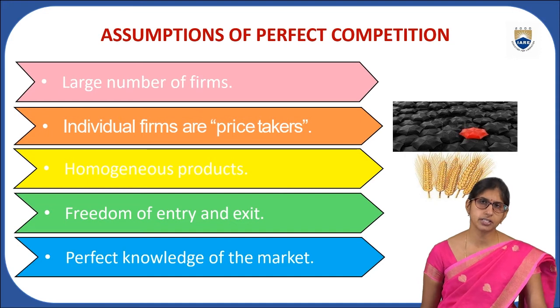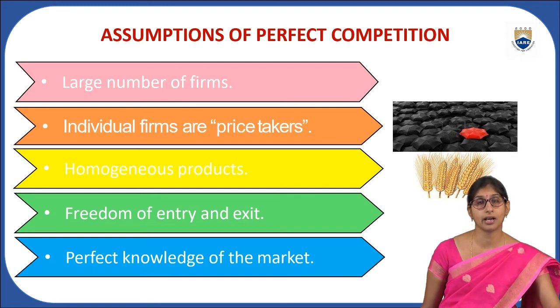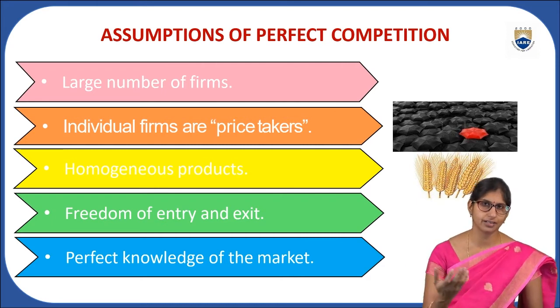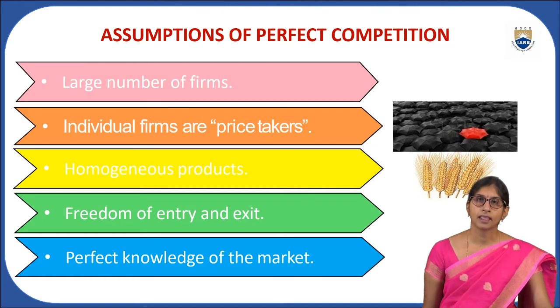Each firm enters the market and does the production, and the farmers or people who have entered the market sell their products at the price fixed by the market. Here we generally see in the news, like chilli ads, that the price of chilli has come down and chilli farmers are at a big loss, because the market fixes the price, not the individual persons or individual firms in perfect competition.